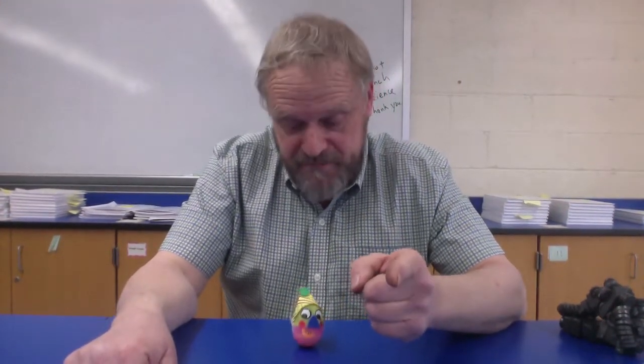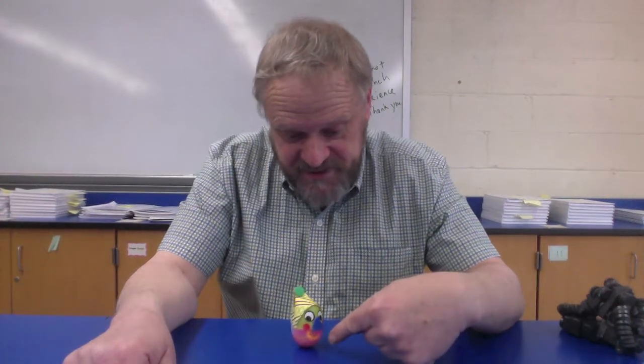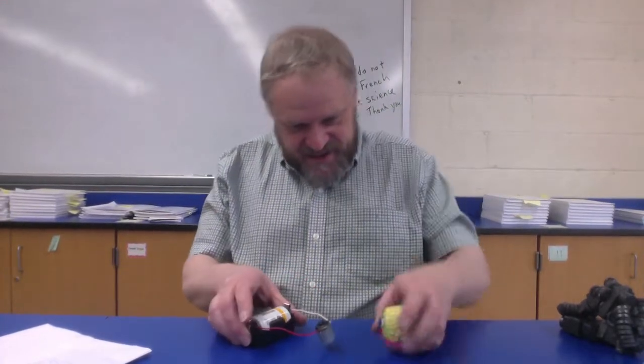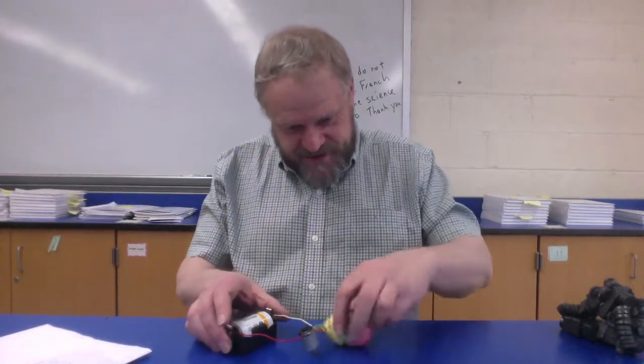Okay, so it's not magnetism. Electricity. I'll bet it's got an electric motor or something in there that pulls it back up. Every time I tip it over, the motor turns on and pulls it up. I bet that's it. I know how to test that. So I have this motor here, and I'm going to see if maybe it can keep the other motor.